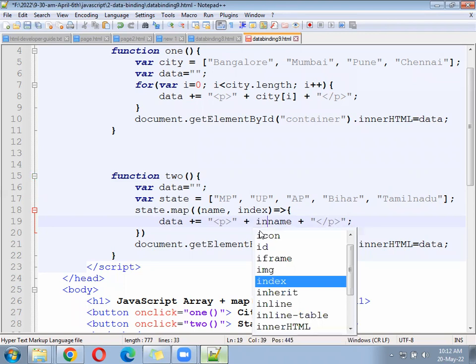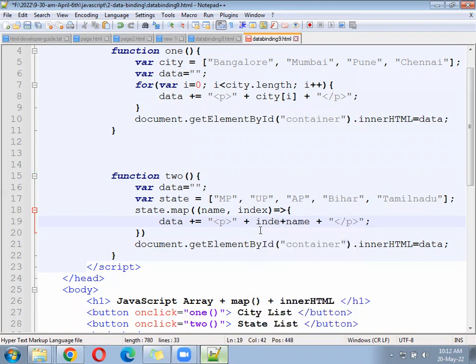Index plus, and again we can keep another plus and keep a dot in between as a separator. So it will say 0 dot MP, 1 dot UP, 2 dot Bihar, 3 dot Tamil Nadu, something like that will appear.